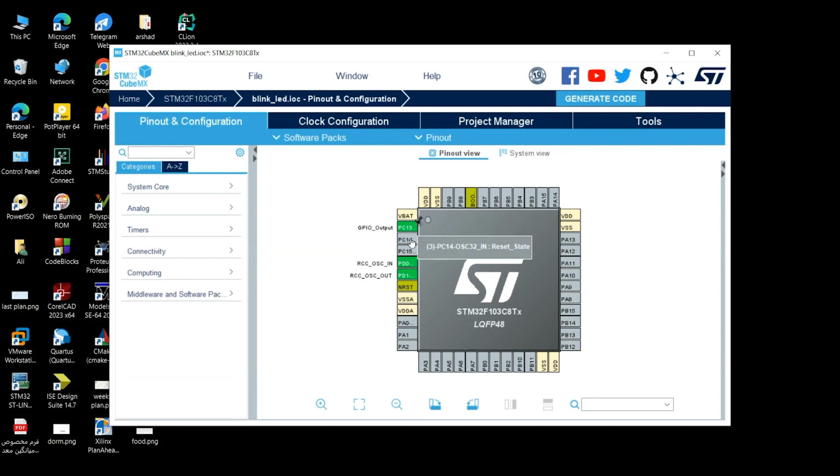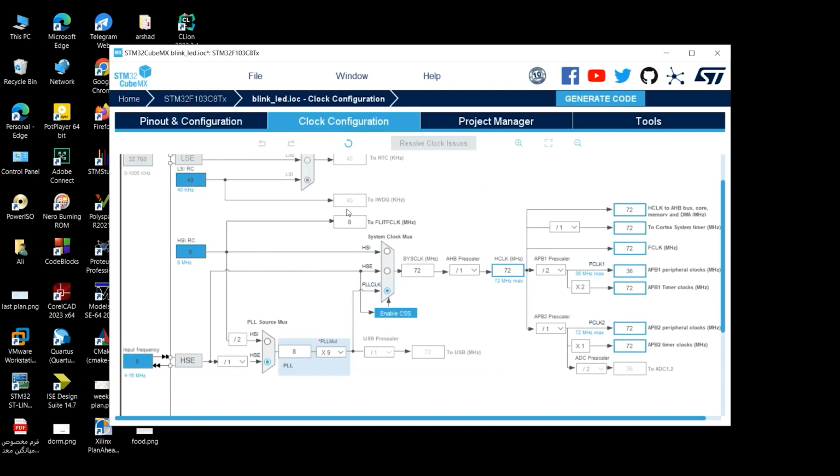And there is a tip I want to discuss here. Let's say unintentionally you click on a pin and set it to, for example, GPIO interrupt. You did it unintentionally, so you want to reset it to its initial value. Again, click on it and reset state. Done. Its functionality is reset and it doesn't do anything for you. And there is nothing more that I would like to discuss here, so let's go to configuration.